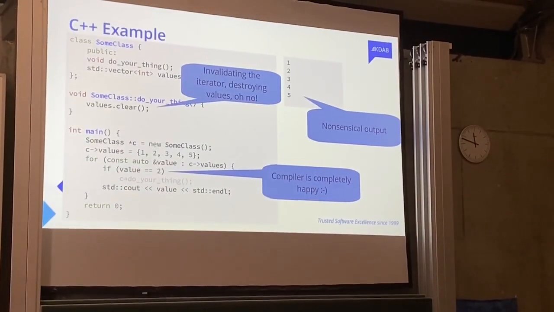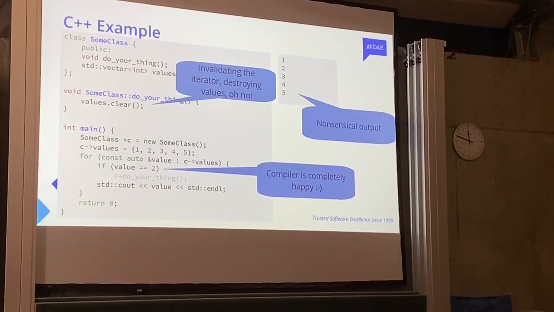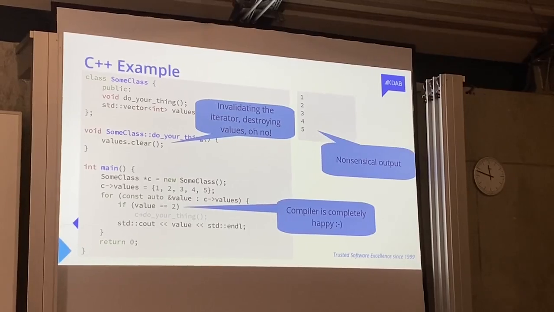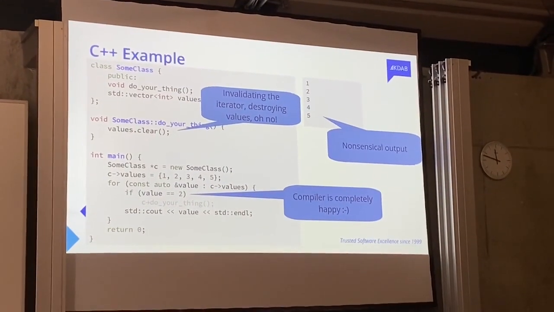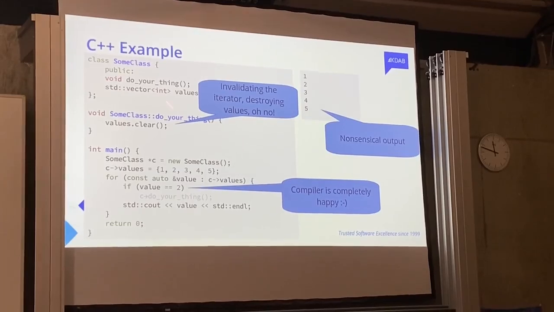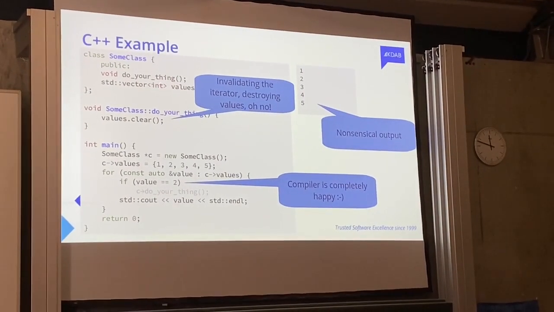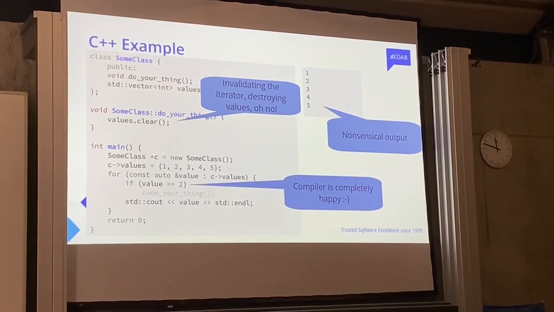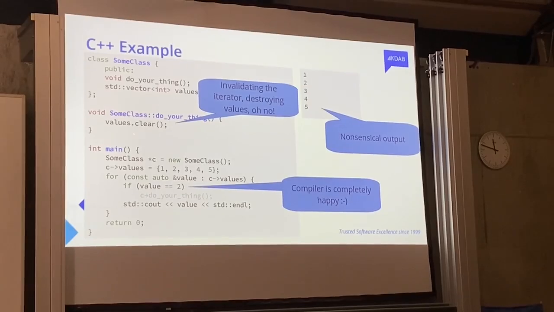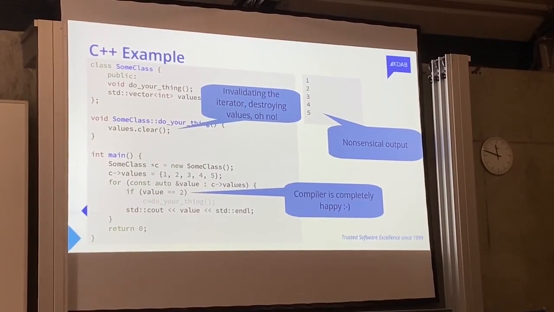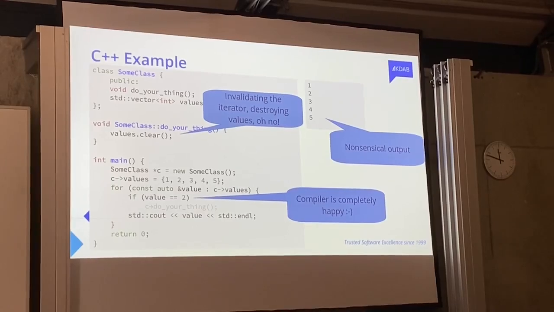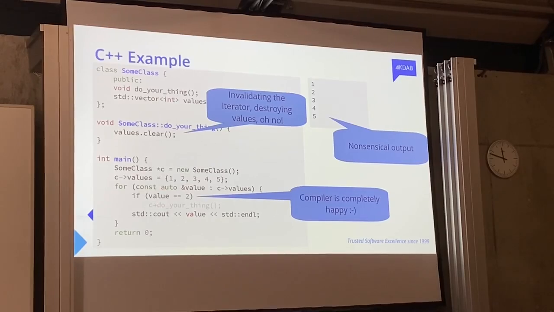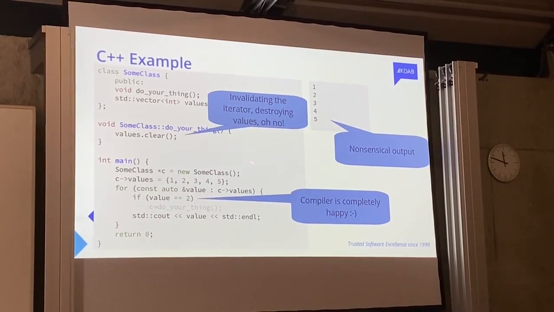Okay, so I'm going to give you a really constructed example in C++ of something that Rust tries to paper over a little bit. So if you look here, I'm defining some class with formatting that LibreOffice decided to destroy. We have a method here called do your thing. We have a list of values that are integers, and do your thing calls clear on this list. Then in my main, I set the list from arrays 1 to 5. Then I loop through those and print the values. But you see here, I'm changing the values too. And then I call do your thing.